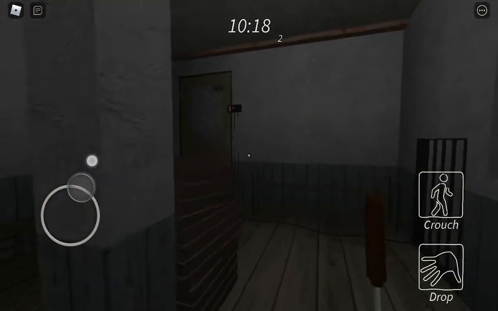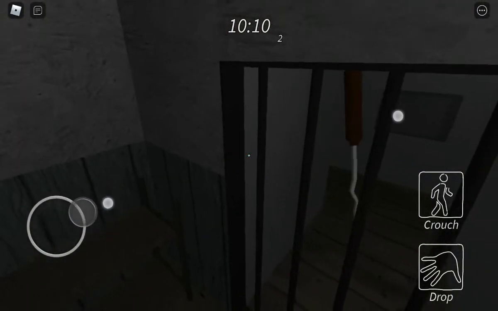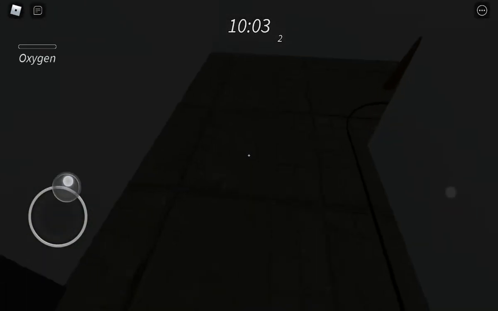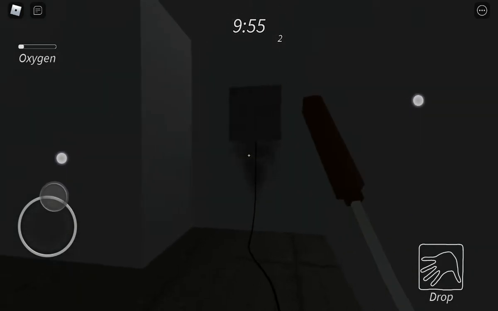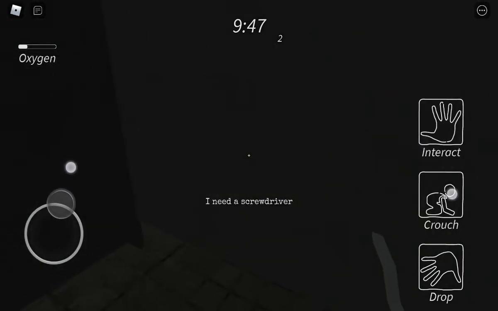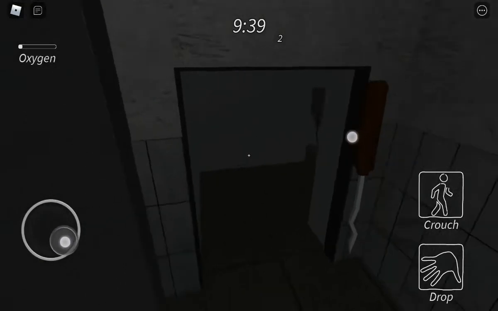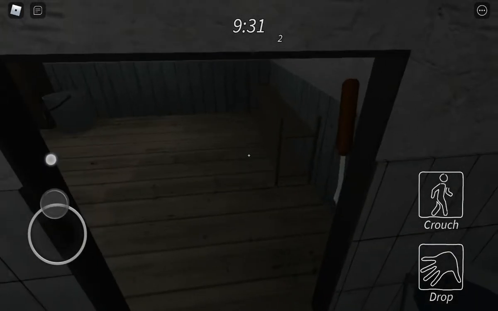I wonder where's Granny. What is this? Can we use this? Oh, we can't. What is that door there? What is that? No, why did you drop it? That's the wrong button. On mobile, it's actually pretty hard. I don't like it. What is this? I'm stuck. Oh, never mind. I'm not.